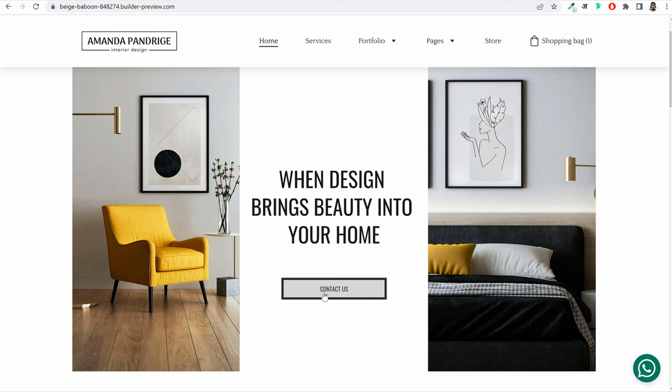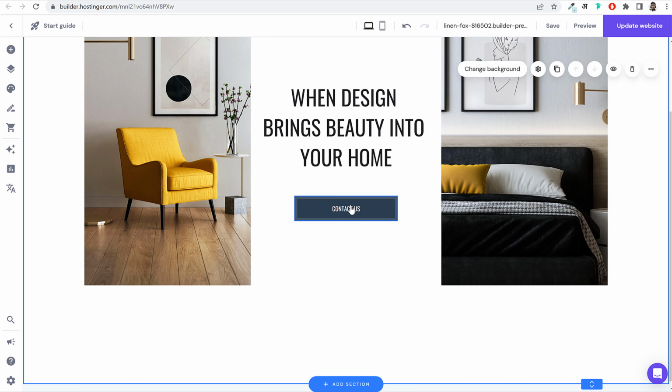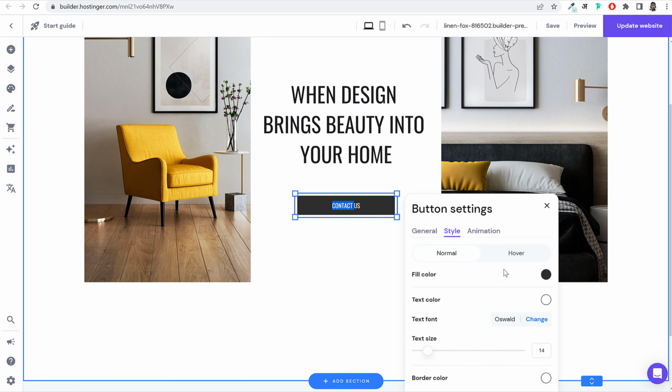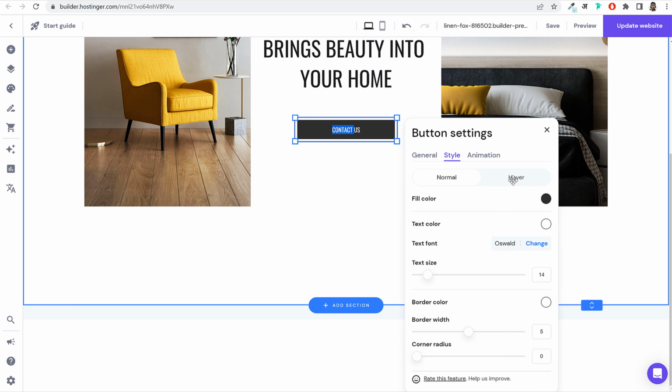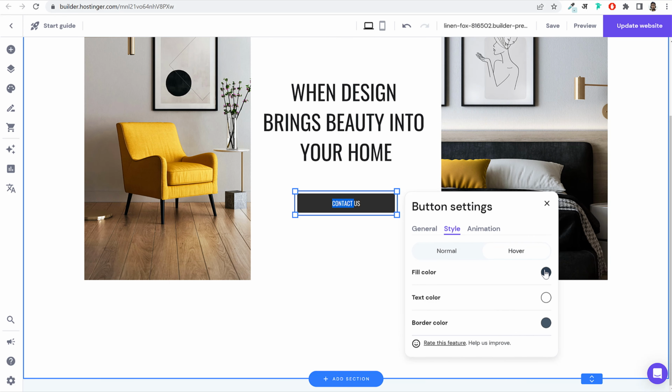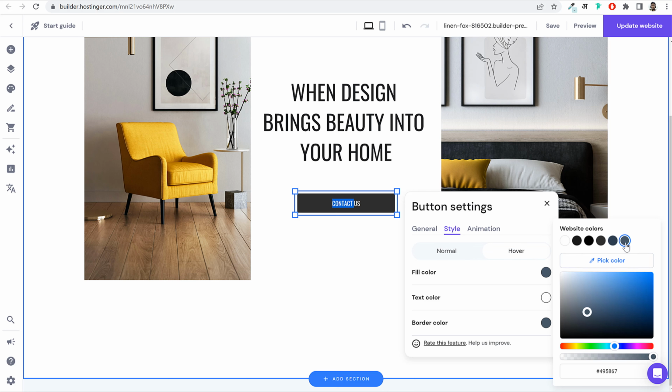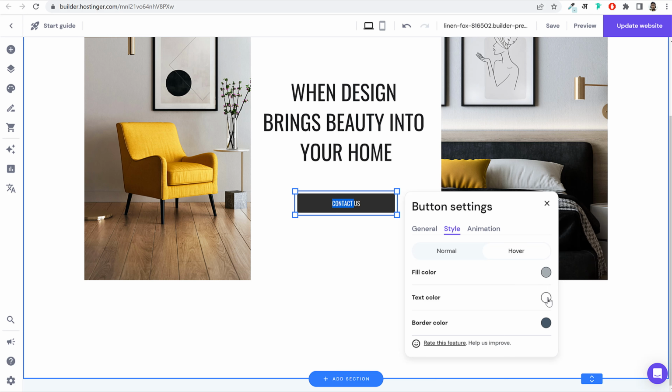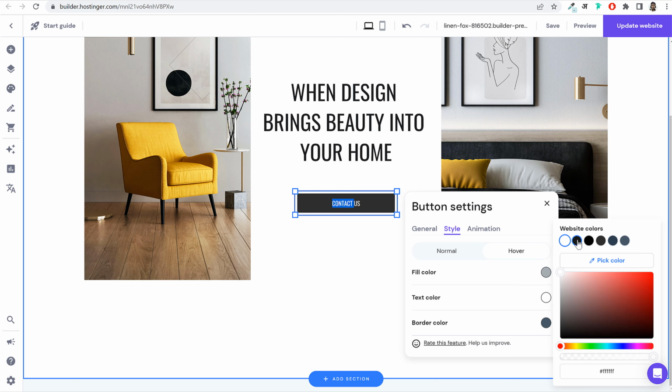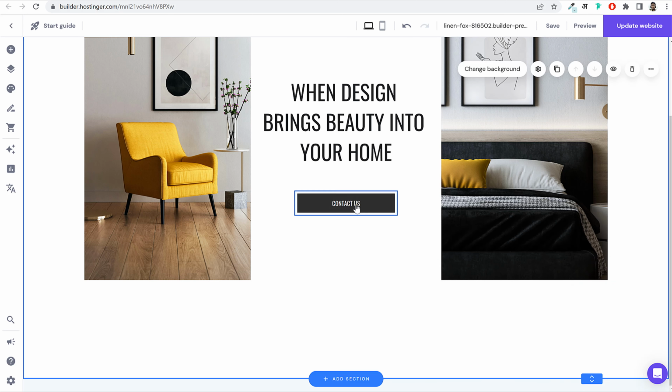So in this case, when you hover over this button, the background becomes this gray color and the border color becomes this black color. So you can double click on this button, go to style, and you can see the hover effect. Here, as you can see, select hover, and the background becomes this gray color, even lighter gray. So I'll change this to an even lighter gray. Okay, maybe this. Text becomes black, I guess, and border also becomes black. Now, if I hover over this, as you can see, this is how this button looks.